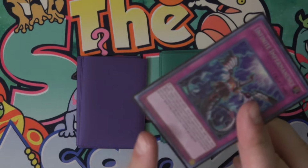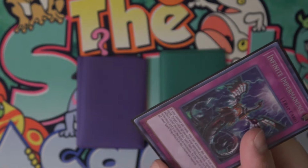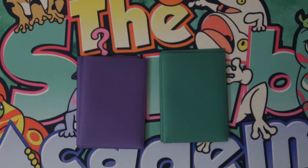Again, we do have the green along here, so I'm starting to think that it's just the way that the card is, or the sleeve is printed, because I'm not seeing any of it on the black one, or the purple one, sorry. But that just could be because it's so dark.